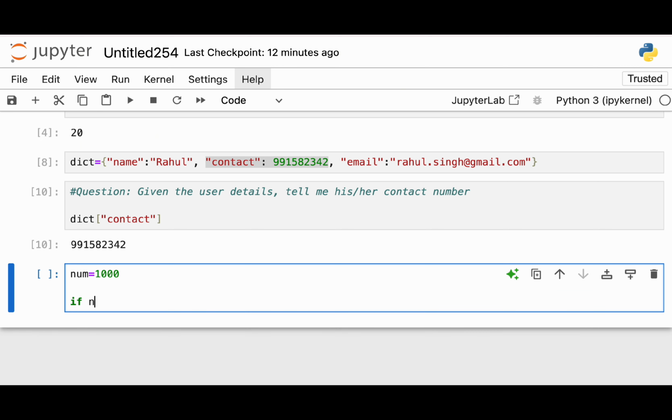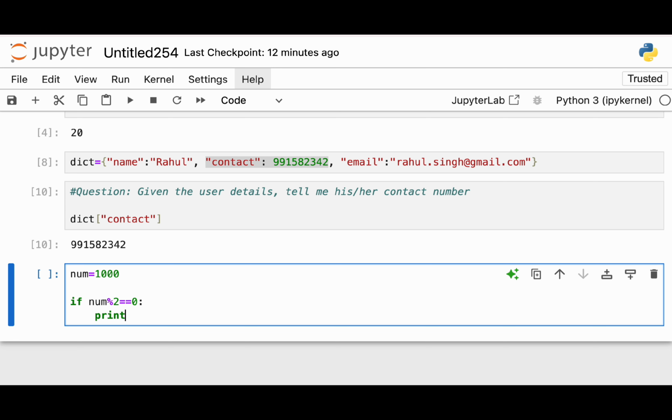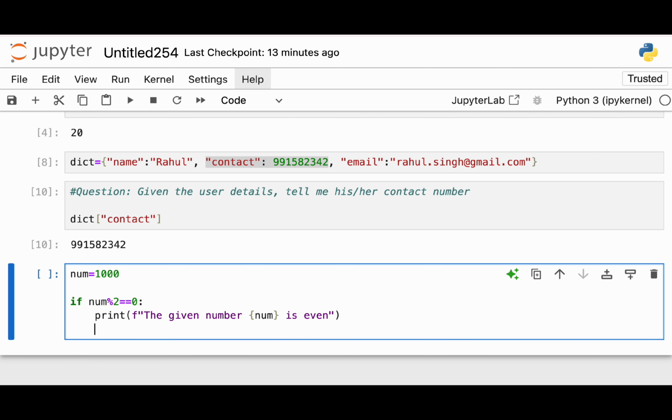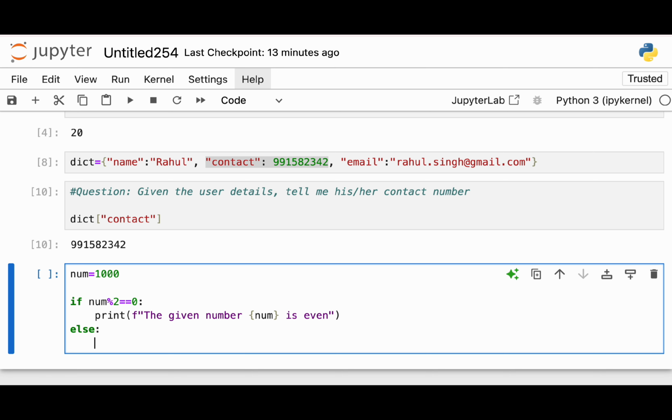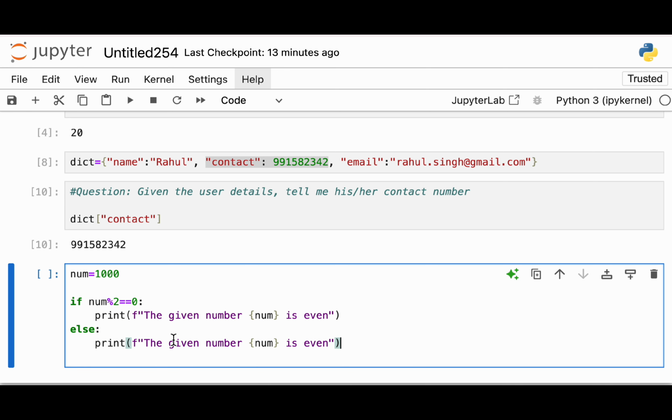If num remainder 2 is equal to 0, print f the given number num is even, and else, you simply print that it is odd.